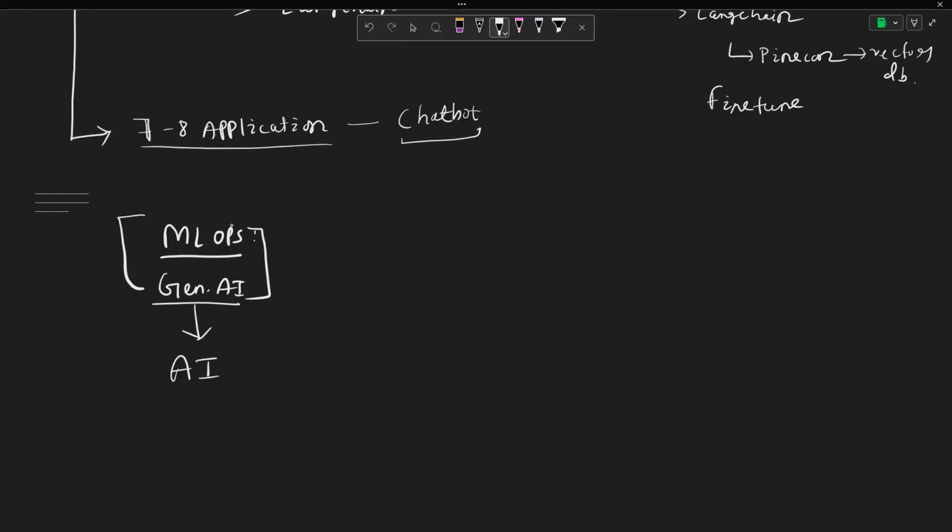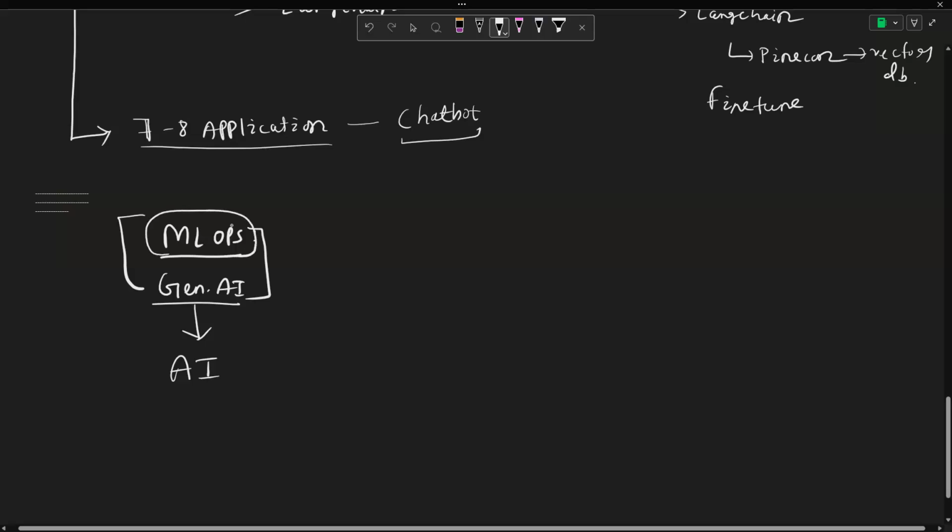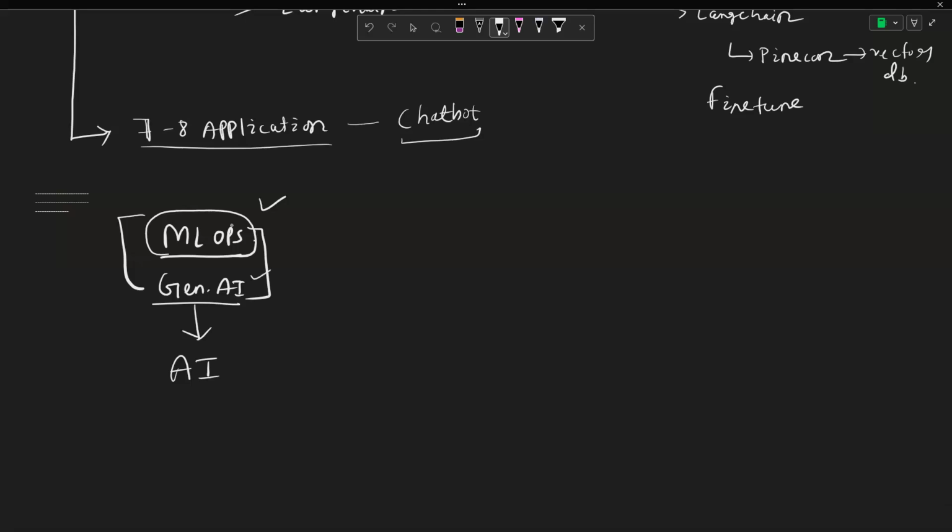If you want to come into AI, if you want to see yourself as a data scientist, full stack, I think the MLOps course is the foundation course. This is very, very important. Gen AI is the next level course. It is a generic course for everyone. MLOps is a very, very foundational course. It is the basic building block on top of which all the data science applications you can build. What are we going to learn in MLOps? Again, don't confuse MLOps with DevOps. It's not a DevOps course.